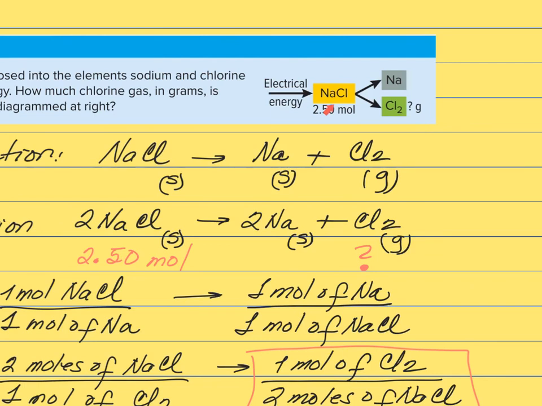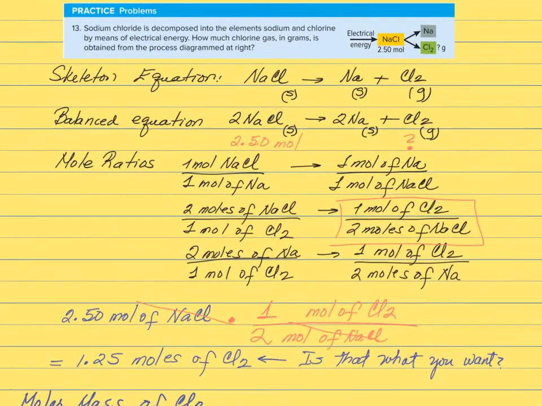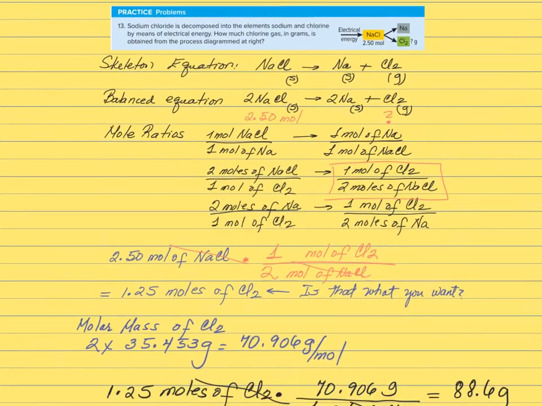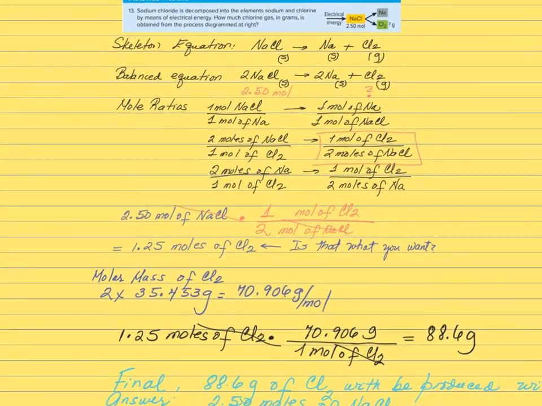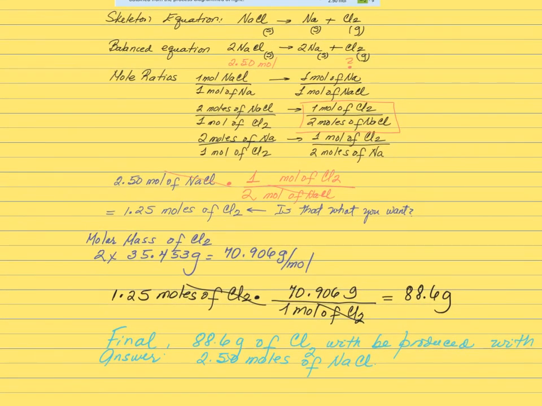You will use the mole ratio to find the moles of chlorine gas, and then once you have the moles of chlorine gas, you will go back to the molar mass of chlorine and find the amount of grams. So you have to play with the conversion factors, which are the mole ratio and the molar mass, in case the mass or grams is given, or the mass is wanted as part of the answer of the problem.